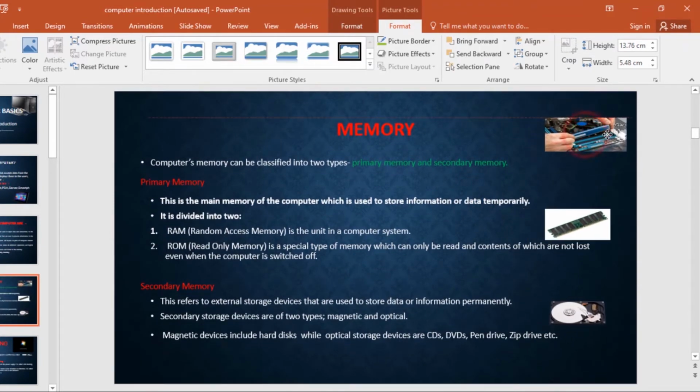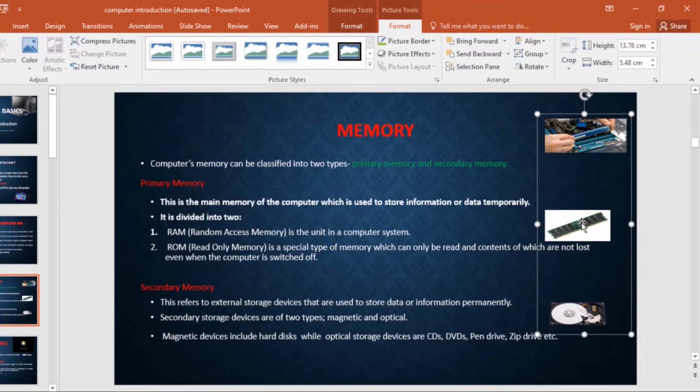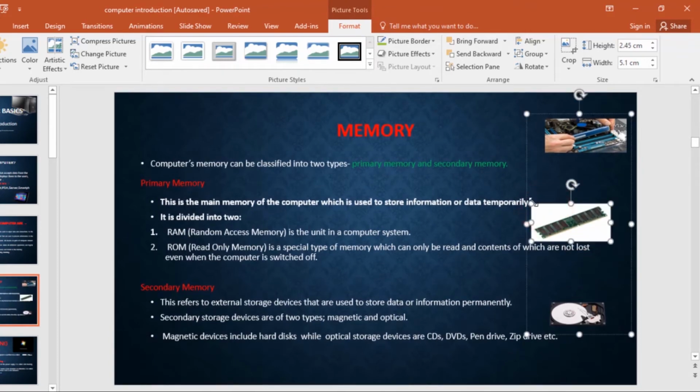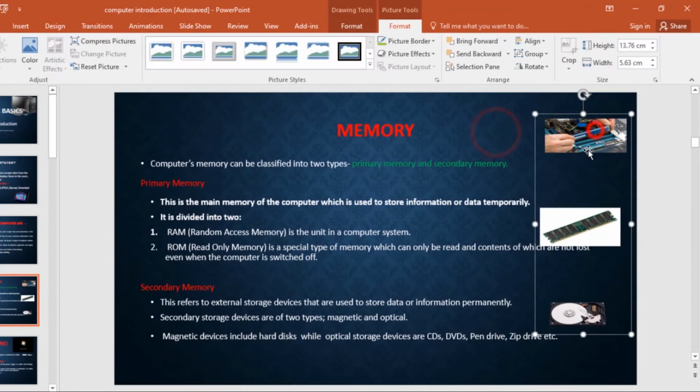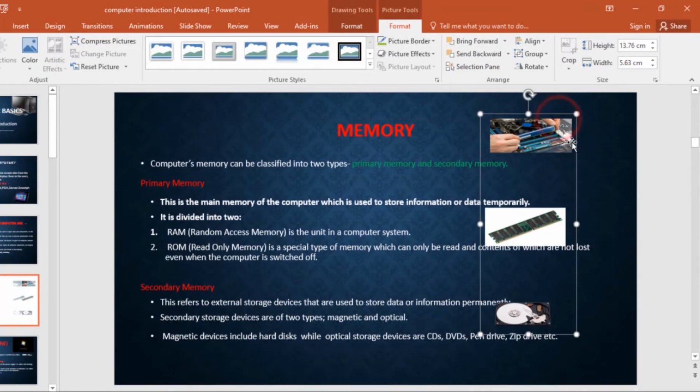Now let's say I want to edit one of these. So what you do is you double click on the object you want to edit, then edit it. And by doing this, you won't ungroup them. So as you can see, they'll remain as a group, but I'm editing this one. So at the end of the day, they'll remain as a group. If I come back, see it's still a group.